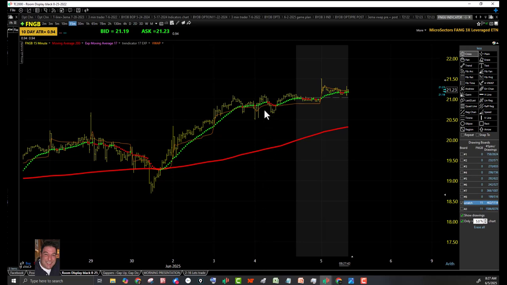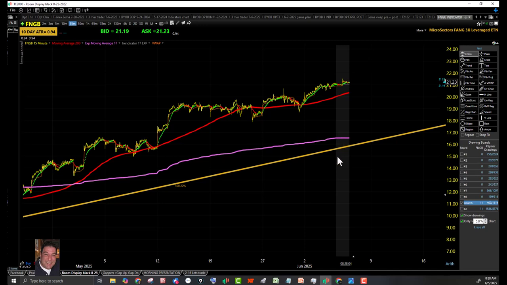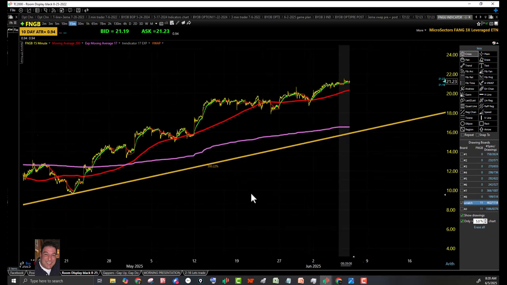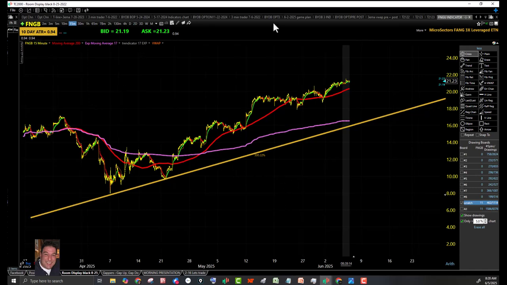FNGB, again, price action for yesterday. That's the 4th. A little buying, a little selling, and a little buying. So buying for breakfast, got a 5 martini lunch there, and then come back for dinner and buy it right into dinner right there. Price action up over a rising 200. It's a 15-minute chart, up over a rising 200 SMA. That's bullish over this all-time high anchored VWAP, that pink line. That's bullish over this uptrend line. That's also bullish. So everything looking good. FNGB.